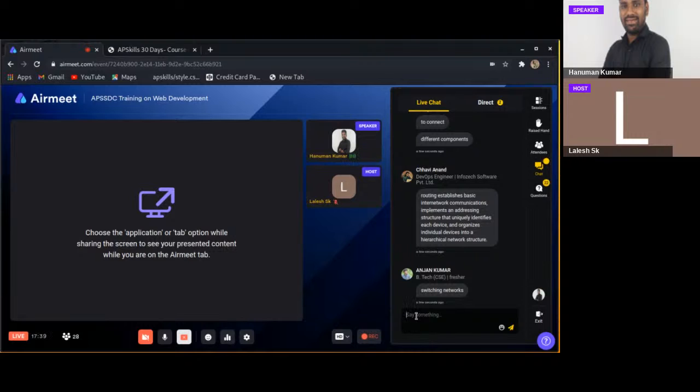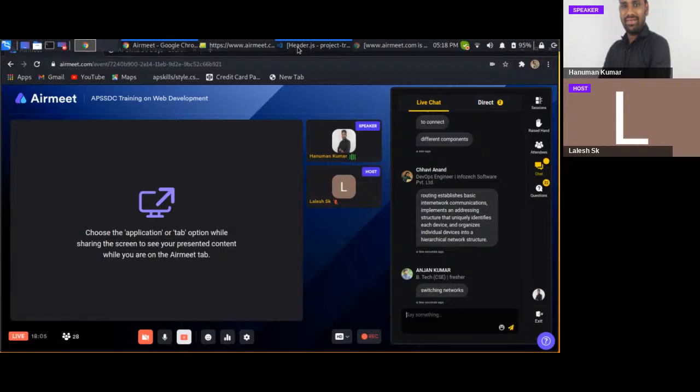So we have to navigate to a specific page or any kind of specific location, that is called as routing. So for using routing in the React project, we have a package. That is the reason React is not called a framework. This is called a library, because we don't have any kind of packages by default. We need to get all of them externally. So let me open the code part.